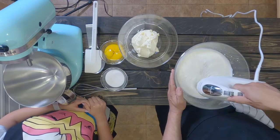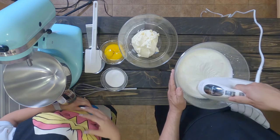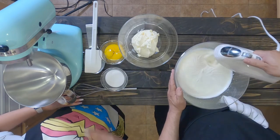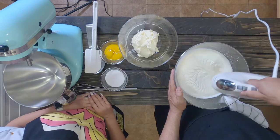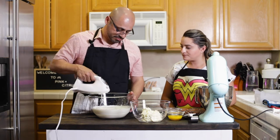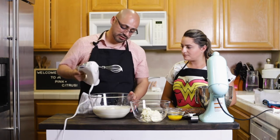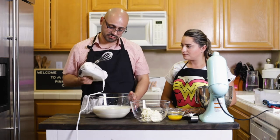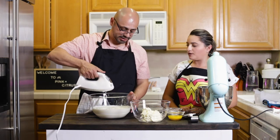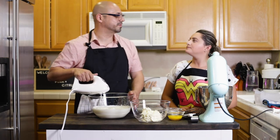You can probably see it's beginning to hold some shape in there. If I stop it right now, you'll notice it's beginning to stick but it's folding right over, so that means it's not quite ready yet. It almost wants to be a soft peak, almost — it doesn't even stay up, so I don't consider that to be a peak.